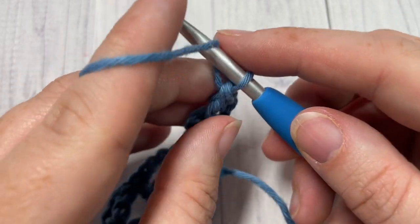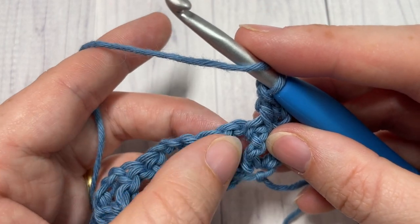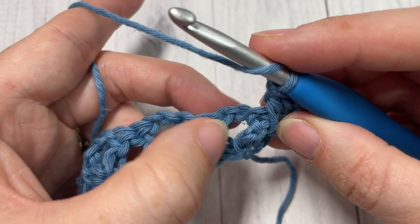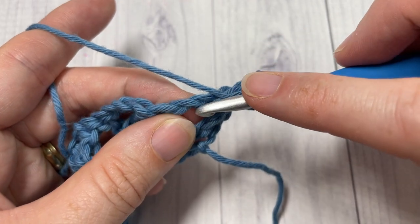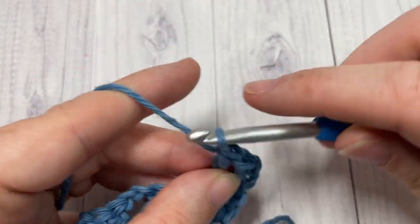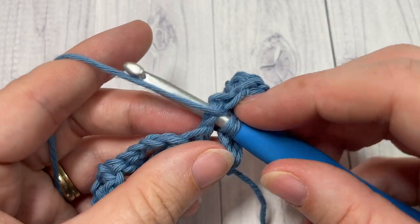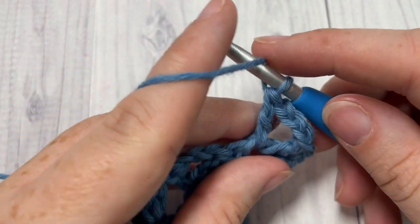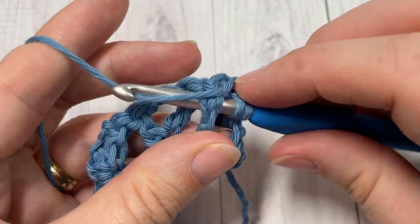You're then going to work a chain 3 V-stitch, a V-stitch with 3 chains in the center of it, in the next chain 2 space. So into the center of your chain 2 V-stitch, work a chain 3 V-stitch. So double crochet, chain 3, and double crochet into the same space. You're then going to work a front post double crochet stitch around the post of the next stitch.